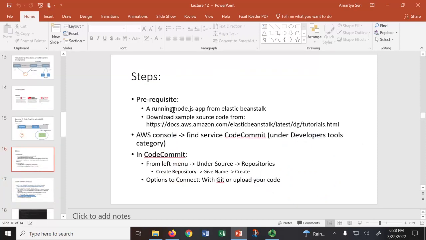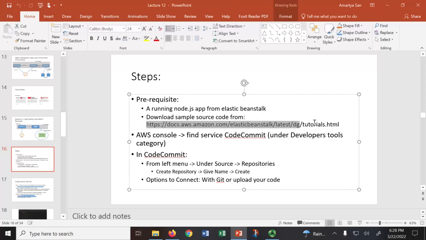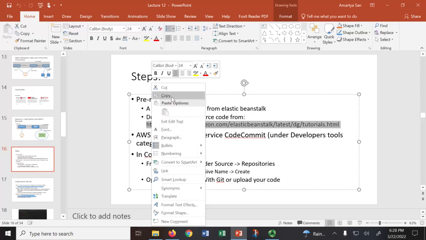So make sure you actually need access to the code itself, so you cannot use that sample code that we have. So please, first go to this link. You can terminate the previous thing that is running, go ahead and terminate that. So if I go to this link here, this documentation link, which has a lot of sample code.